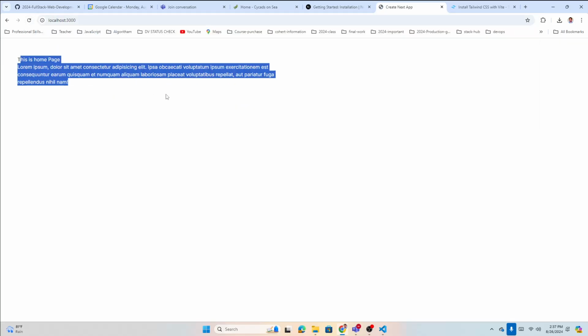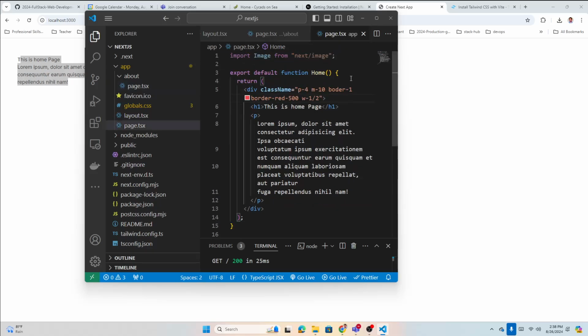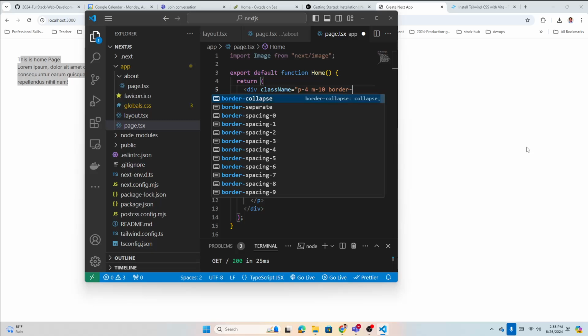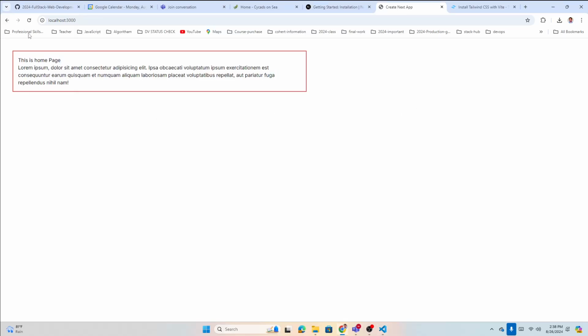So I don't see the border, but it's 50%, right? Somehow the border did not work. Let's fix that one. If that did not work, we have to find out how we apply border. Border, maybe 2 pixel. If I just put 2, save, right? Yeah, I don't know why 1 was not there. But look at this now. Same thing, this box, the div has a border with some padding inside. You have margin all around. That's why you see this away from the corner, right? And the width of this box is 50%.